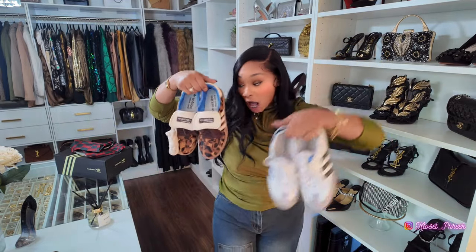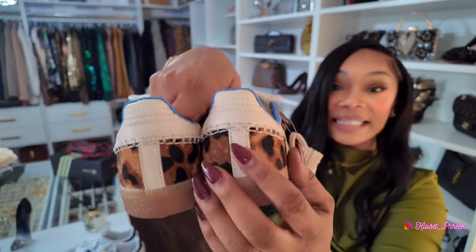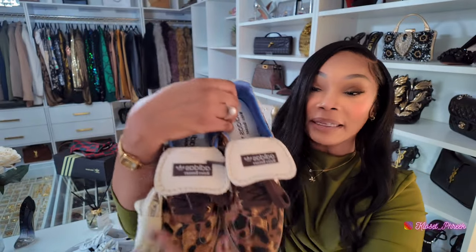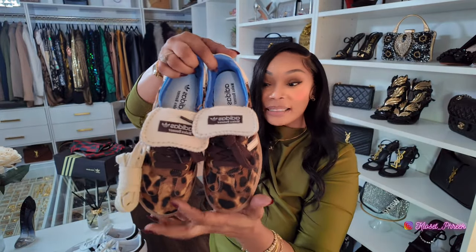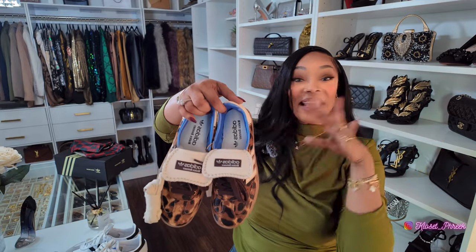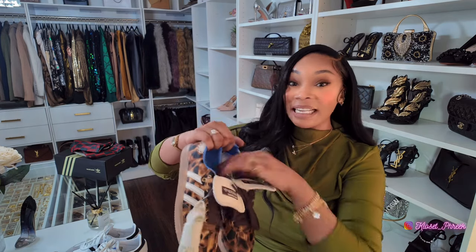Oh my god — I have been eyeing these sneakers for the longest but just never pulled the plug. When Rita from Bestify reached out to send me these shoes, I was just in awe. I do already have a pair of Adidas Sambas — black, white, and gray — and these are spot on. I love that these have that hair-like fur on them, and the detailing on the back makes it so girly. The brown color, the brown laces — they do give you the option of cream laces too — but I'll keep the brown. The quality of these is top tier.